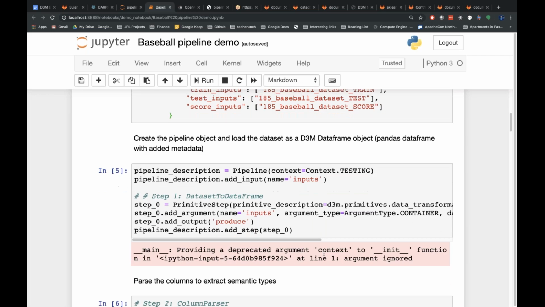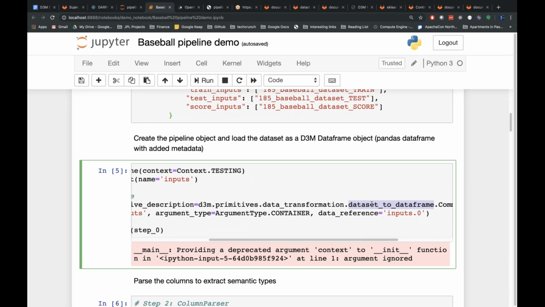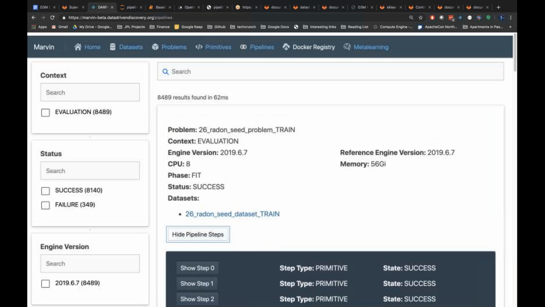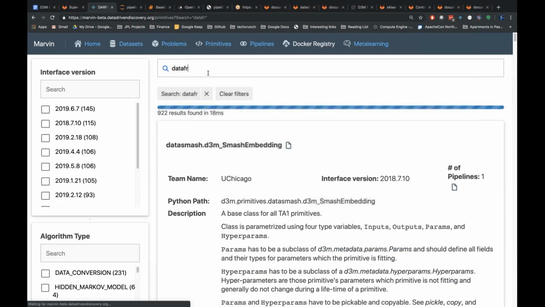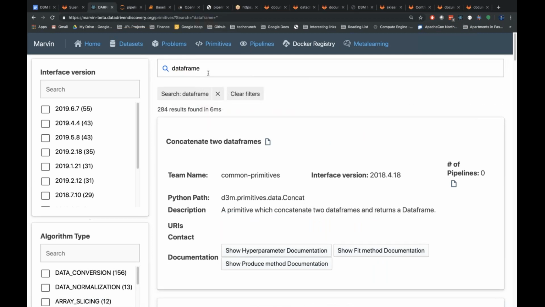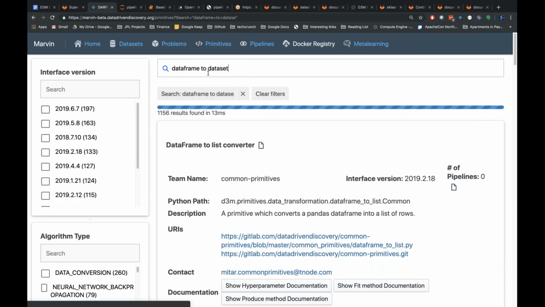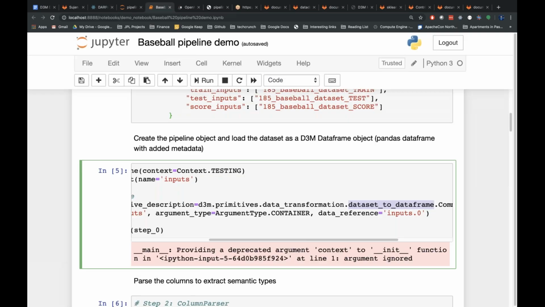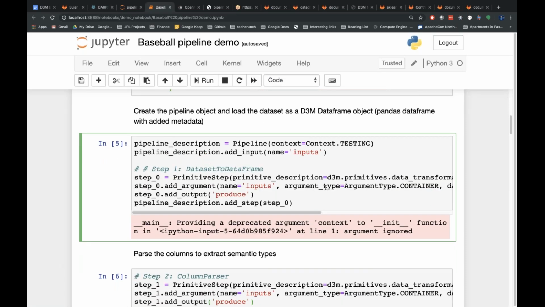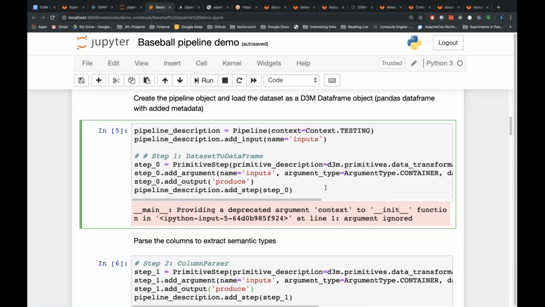We say the first thing I need to do is read my data set. So I use a primitive that does my data set to data frame conversion. And how do I know that a primitive exists? I would just go here and, in my library of primitives, search: is there a primitive that converts? Yes, this is how I would know that I have a primitive that would load. I would take the name of the primitive and, as a string, just put the string here. This would then add the argument of what I need, connecting the dots.